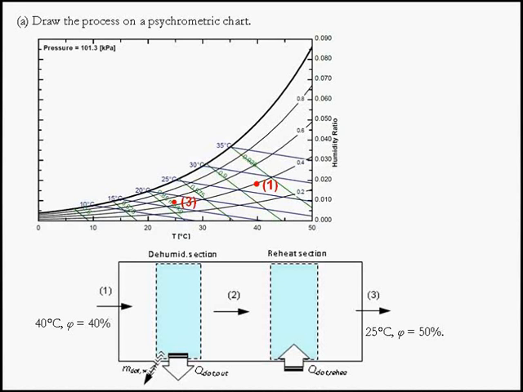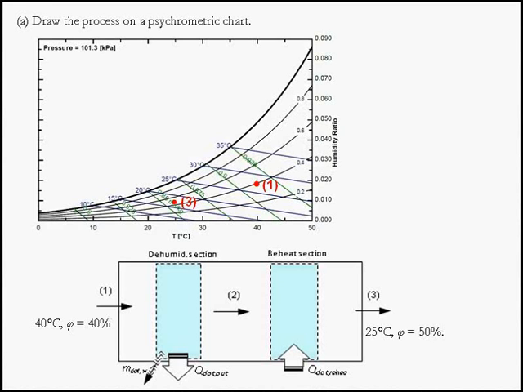State point 2 takes a little bit more thought. So the way I went about this was to think about the process going from 2 to 3. 2 to 3 is the addition of heat transfer. There's no addition of moisture. There's no subtraction of moisture. So the amount of water does not change. And if the amount of water doesn't change, the amount of water per pound mass of dry air, or kilogram of dry air, cannot change either. The humidity ratio from 2 to 3 must remain constant.